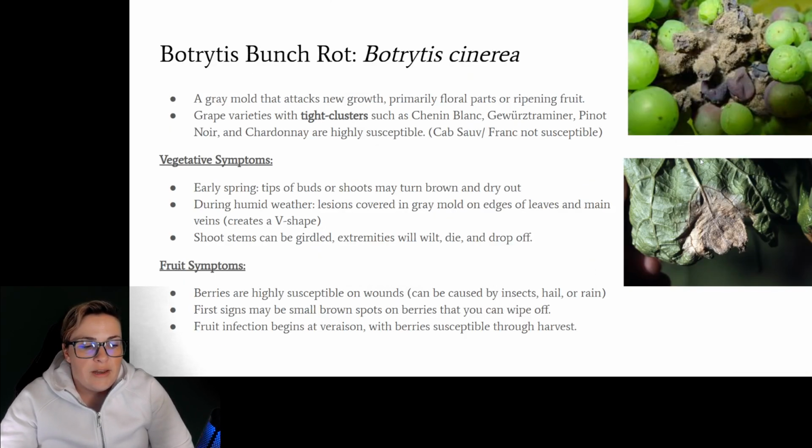I also wanted to point out, I was just remembering that botrytis is super common. It's just everywhere. And if you have had that situation where you go to the store and you buy a box of strawberries or something and you stuff it in the corner of your fridge, you forget about it, you pull it out and it's all fuzzy, that is botrytis. So botrytis is everywhere. Very common.